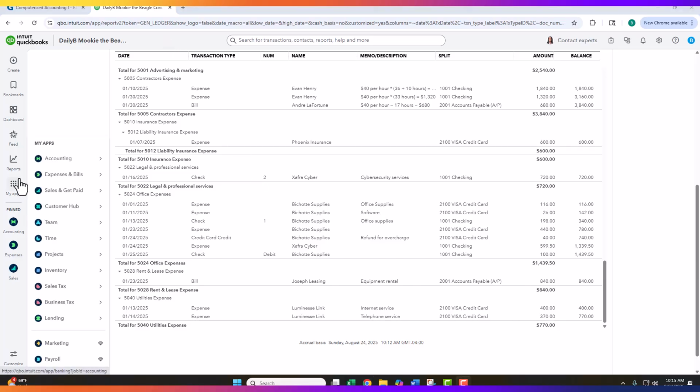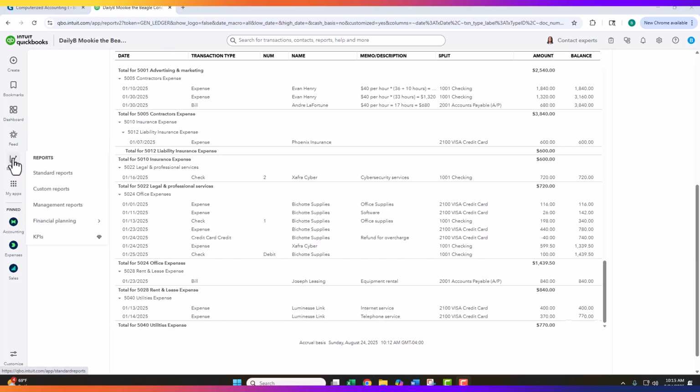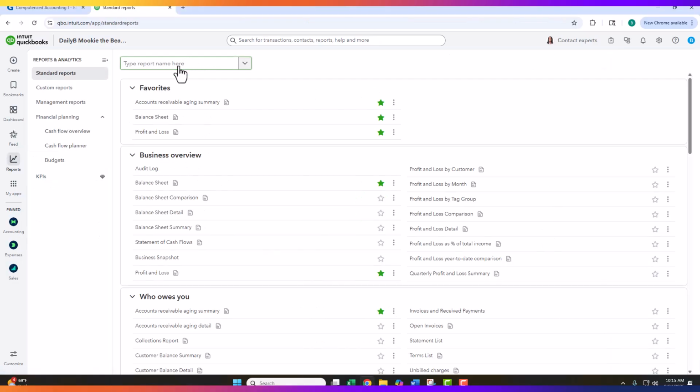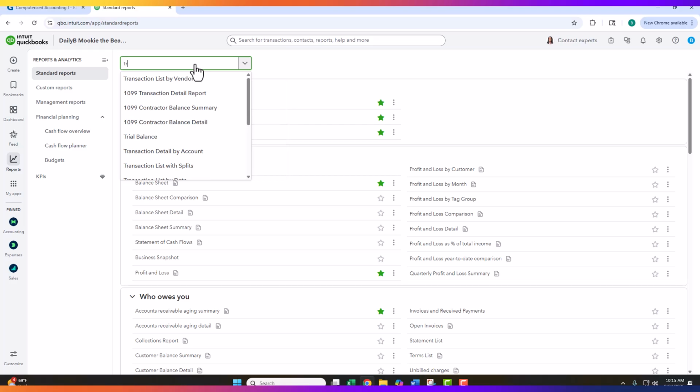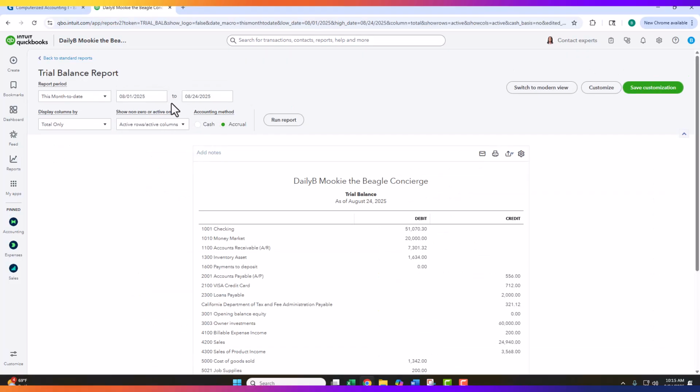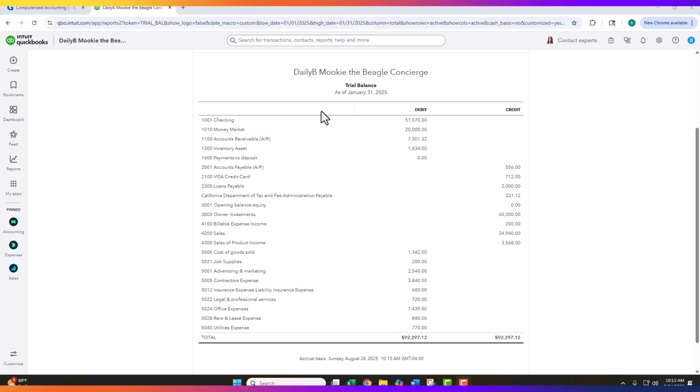And once again, I'm going to pull up that trial balance report. So mousing over reports, going to standard reports. It'll be nice to have our own trial balance ready in case we need to review it as we work through the adjusting entries in Chapter 9. So I'm just going to pull that up again and get those dates to match January 1 through January 31st of 2025. All right, there it is again.